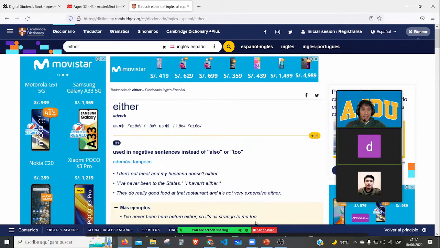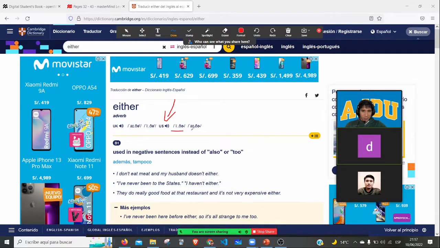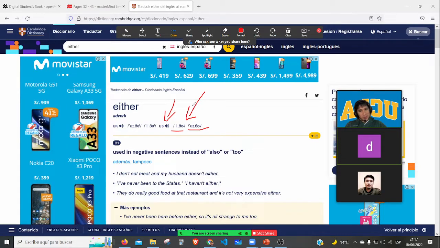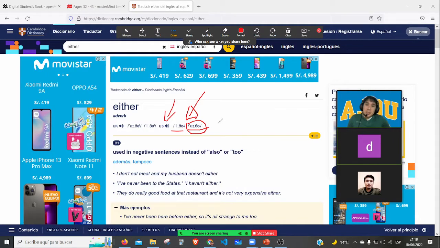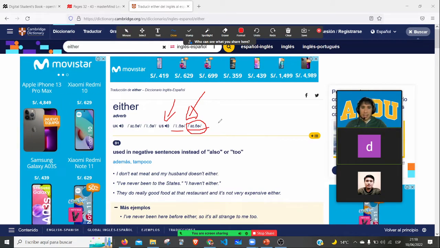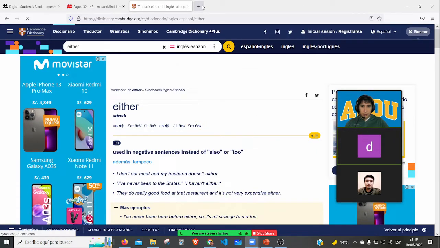But also, as you can see here, when we have the American pronunciation, we have two of them, right? So maybe you can say either or either. It's up to you. But if you want to speak just American English, you would say either. But of course, you can say either. Okay, you can do it. To be honest, I don't know if when you emphasize you say either. I've never had that before. Everyone says either. Did you understand? Yeah.